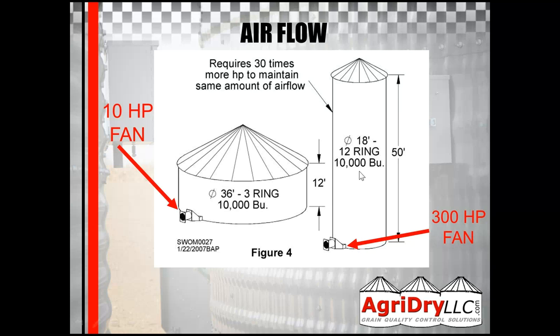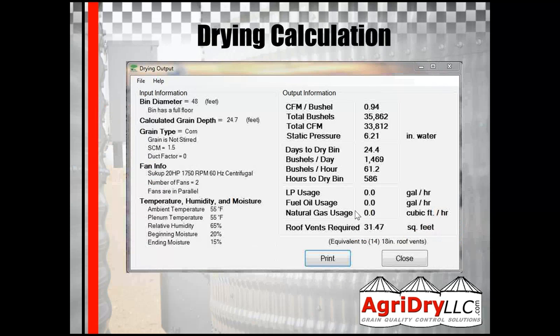Now, what that means is this is a natural air drying bin, or could be set up as a natural air drying bin with the right airflow. This one is more set up for an aeration bin, all right? But that doesn't mean that you can't fill this bin 10 or 12 foot tall, have a 10 horsepower fan on it, and do natural air drying at the very bottom and then just put dry grain on top of it. That's what we have some guys do as well. It's just the realistic expectations of what your bins are set up for. Horsepower, grain depth, everything comes back to CFM per bushel.